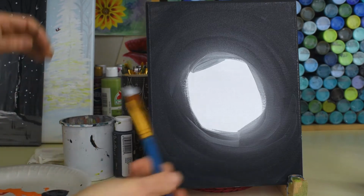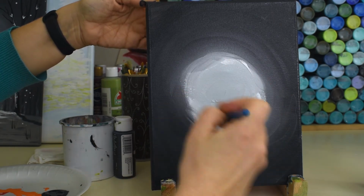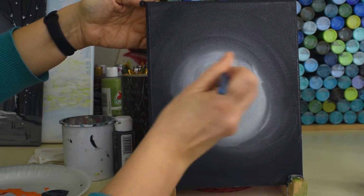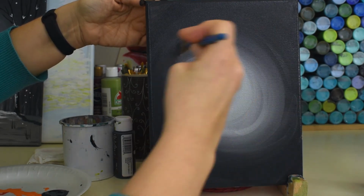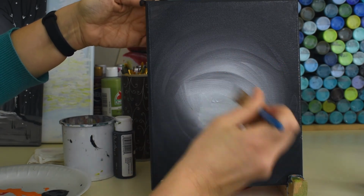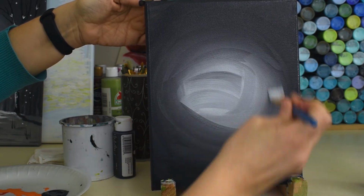Start with your light gray again and start kind of right in the middle. Fill that in a little bit. Okay, all the way around. And then you're gonna start picking up some of that dark gray again. Okay, and then just kind of take that in, take it out. You bring the dark gray in and light out. Just by going with your paintbrush, you just drag it in and drag it out. And that brings the colors, and it mixes the colors together and moves them around.